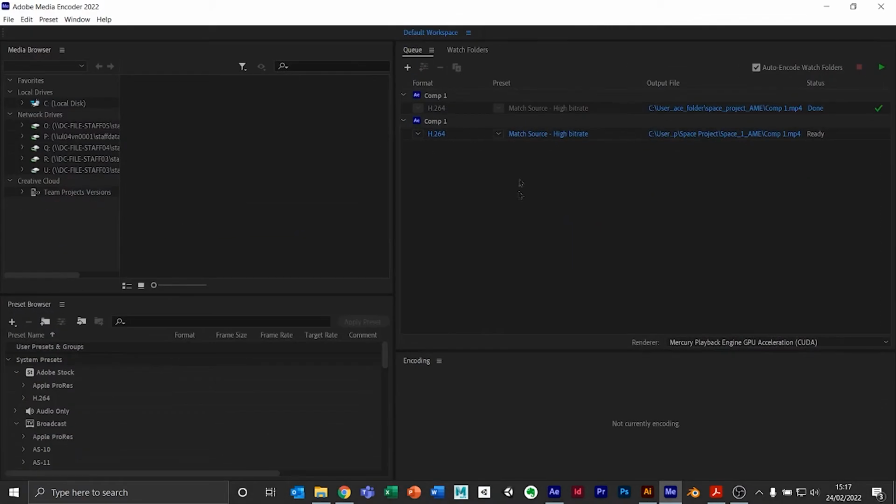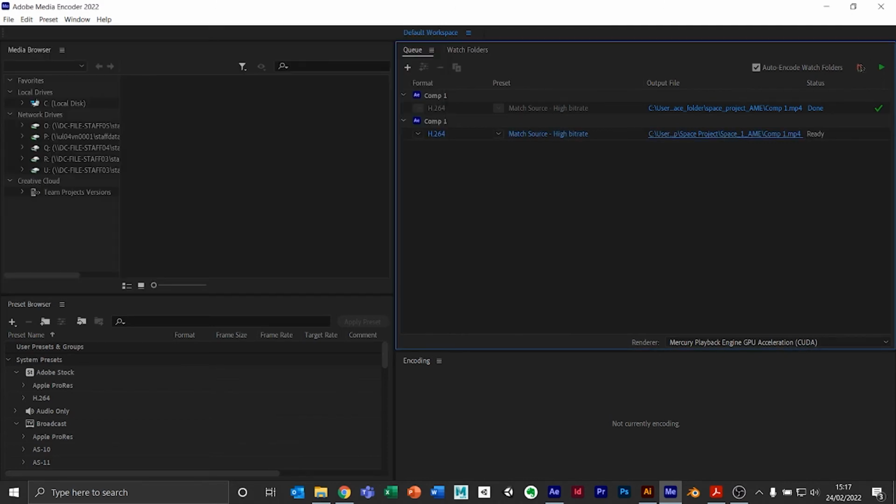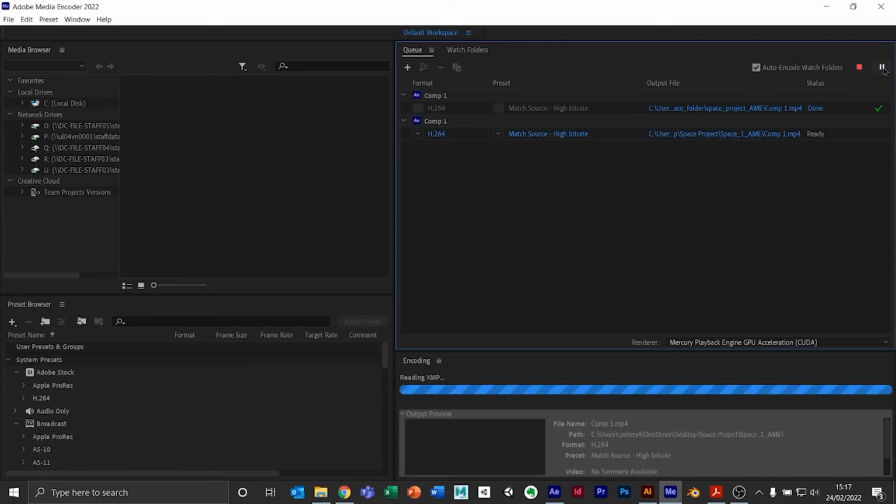Then check your settings. It takes a while to come through, remember, check settings. H.264, match source to high bit rate, it should do that automatically. And make sure it's going somewhere you want it. So click on the blue writing, check it's going to your folder, and then click the green arrow.